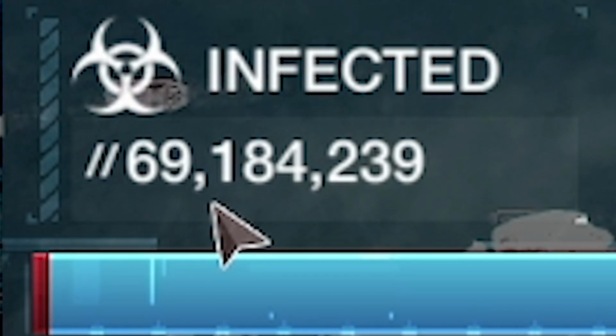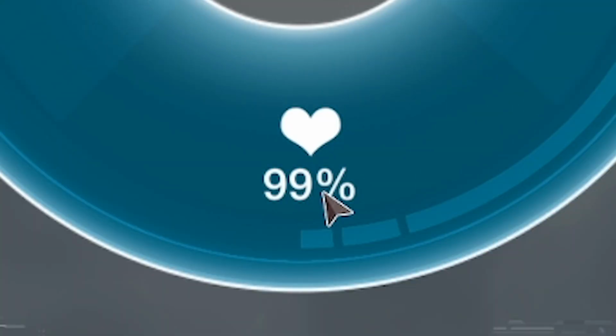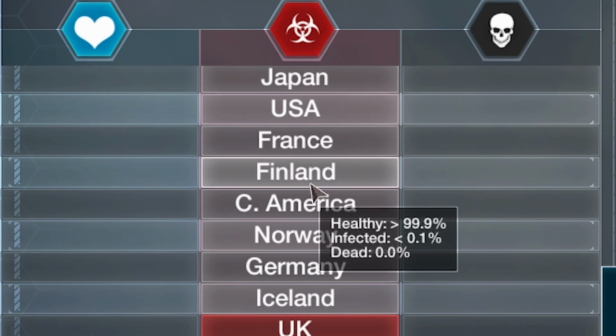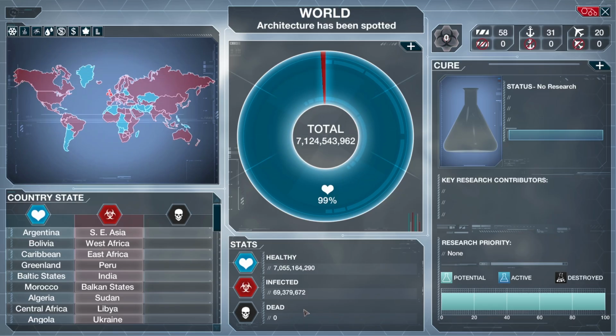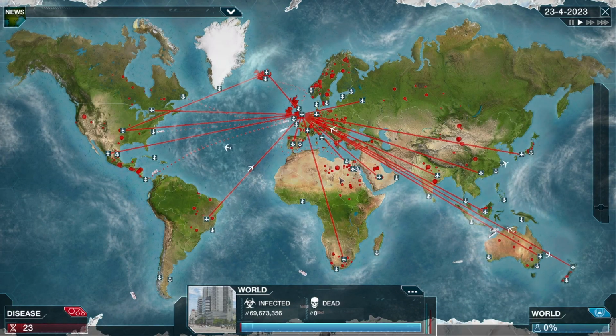There we go. Nice. That is a nice number. If we click on the world, that's 1% of the entire world. You can see on the left here, these are all the countries that are infected. Oh, there's way more countries infected than not infected. But of course, because this disease isn't dangerous yet, there's been no deaths. Particularly useful when you're trying to go under the radar like I am.